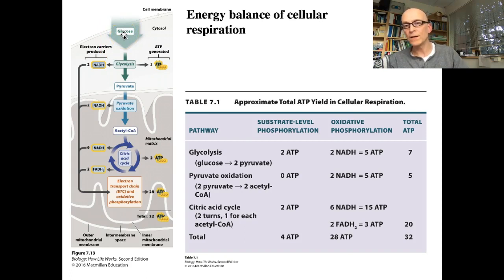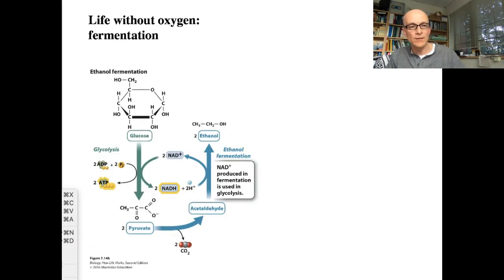Now, what if there is no oxygen? Some organisms can live with oxygen, going through all of these steps, or without oxygen, going through these steps, but then not going through the last set of steps. And there are some quite well-known organisms that do that. They can not use oxygen, or they can use oxygen, but they can also live without oxygen. So what happens when they do not have oxygen? And that is what I call here life without oxygen.